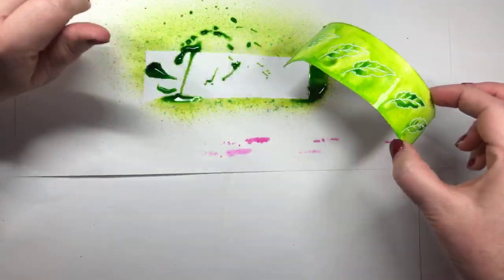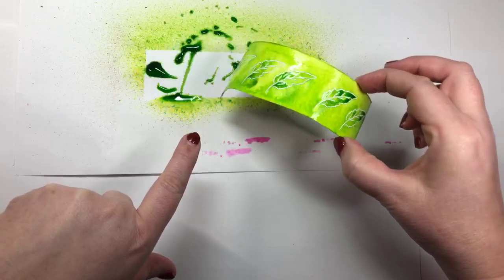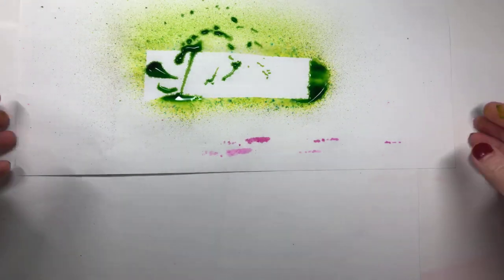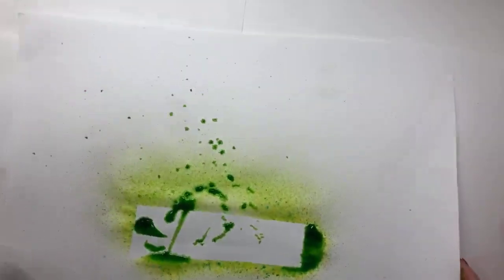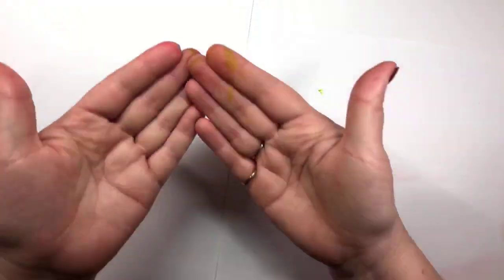Okay, and you do want this on watercolor paper because, look at how much water I have on this. It's just saturated. So I will put this across there and we'll let it dry. And then I am going to clean up this mess. So you do want to have lots of extra scrap on hand to catch that pigment. Okay, and you can see it's all over my hands too.